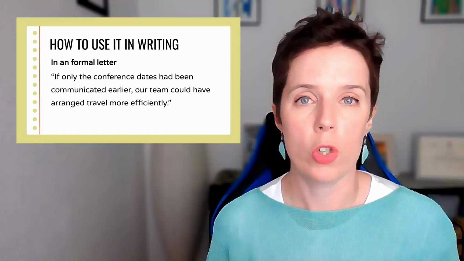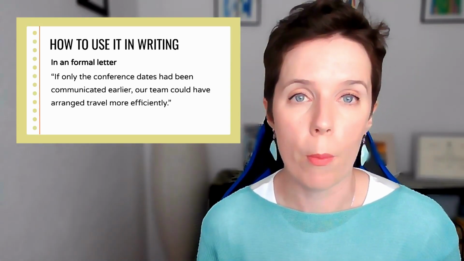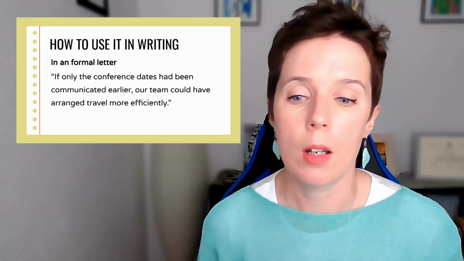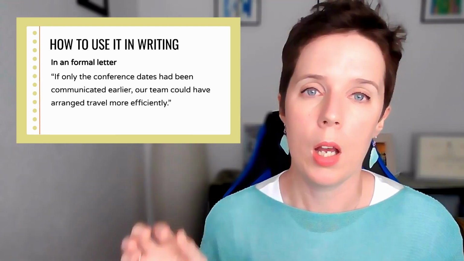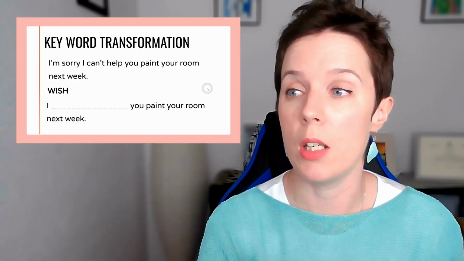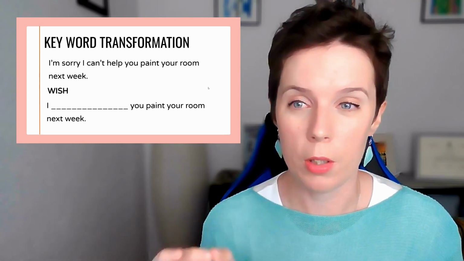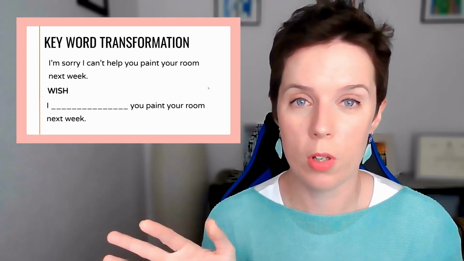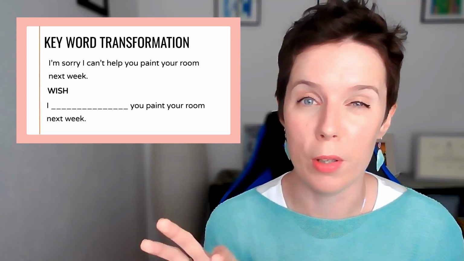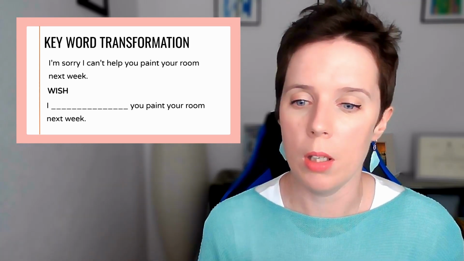So if you get a question in the exam about a letter of complaint, you can use it in that way here. Okay. So that's how we use it in writing in our Cambridge C1 exam. Another place you'll be tested on it in the CAE exam is your keyword transformation. Okay, there's always one. I've looked at hundreds of keyword transformation exercises, and there's always an I wish or an if only in there somewhere.